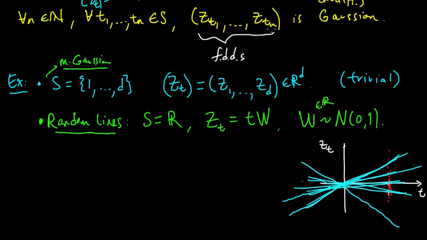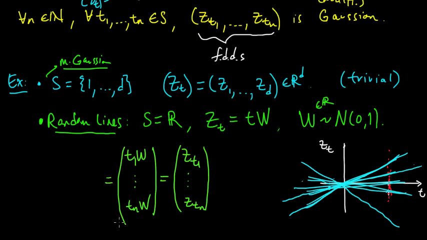Let's verify that this is in fact a Gaussian process. What do we have to check? We have to check that these vectors (Z_t1, ..., Z_tn) are always multivariate Gaussian. So let t1 through tn be some real numbers, and then we have to verify that this vector is multivariate Gaussian. What is this? This is just (t1·W, ..., tn·W).